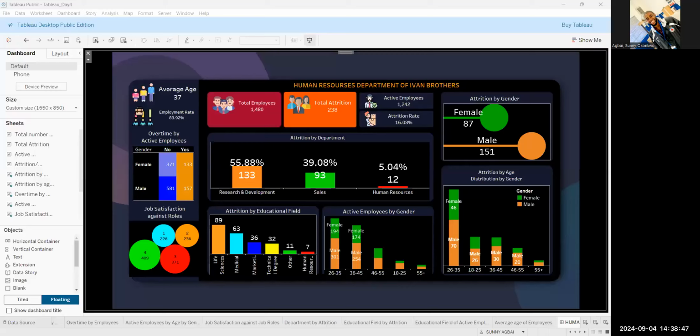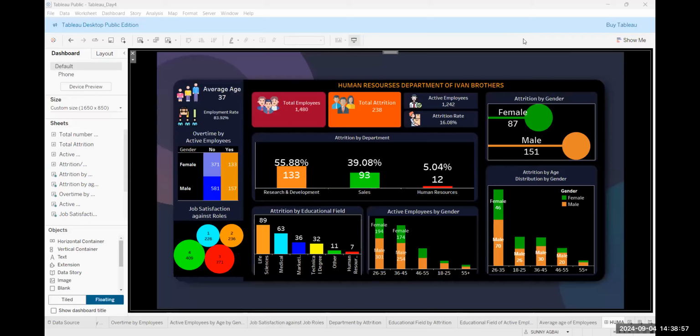This is my HRO dashboard. This is what it looks like. Previously we've been able to format all these things.